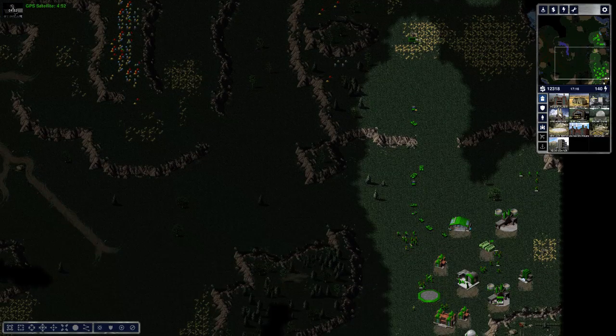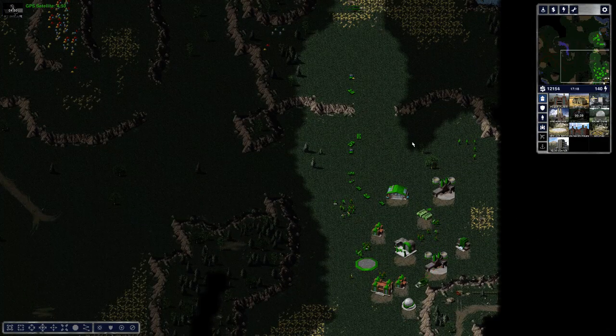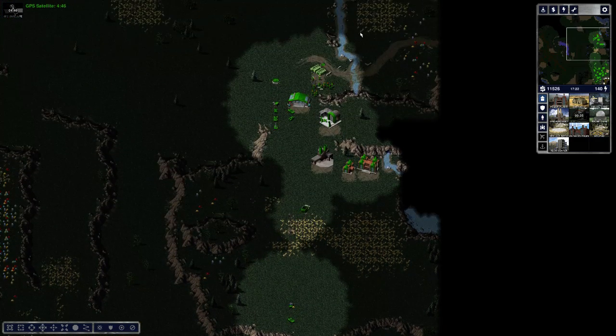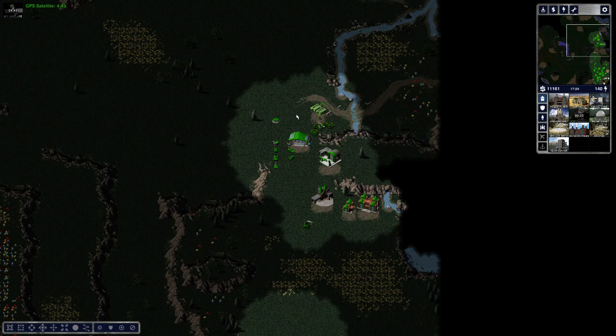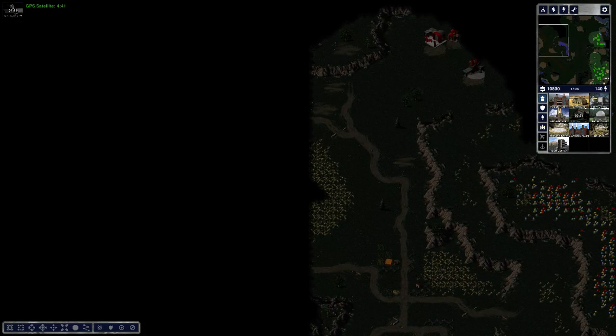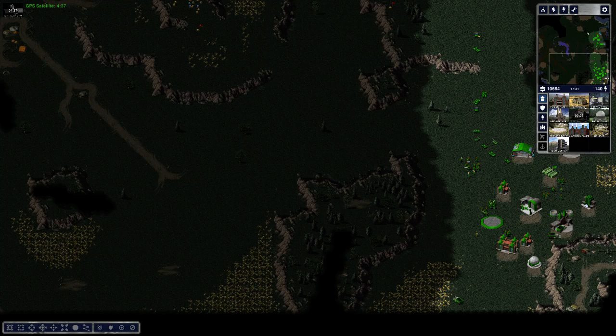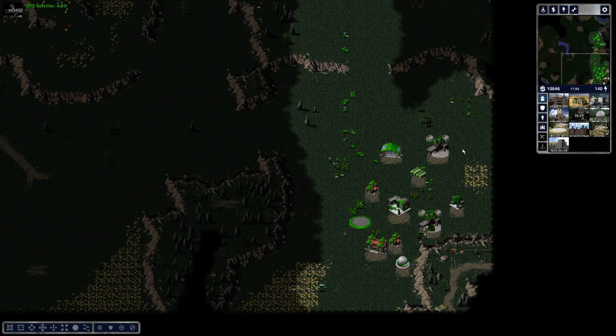Keep producing tanks. Build another war factory. Let's make it go faster. I have 2. Got my troops here. Because you never know how fierce the AI is going to be until you start getting hit with waves and waves of tanks or waves and waves of helicopters.